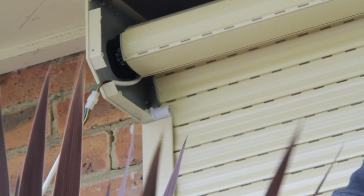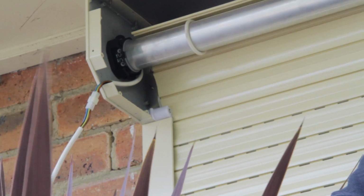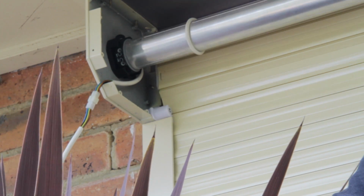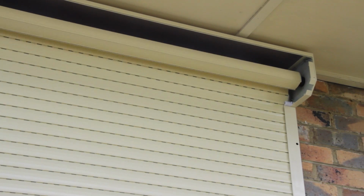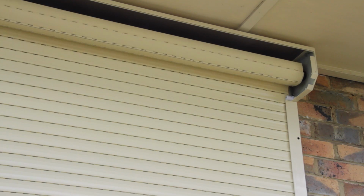Use this time to make sure that you have installed the motor with the cable pointing downwards. You can wrap around the bracket and upwards, but it must first point down. This stops water from entering and damaging the motor via the cable. Now make sure that the cable is kept out of the way of the slats, as it may be caught from the slats and cause fault.